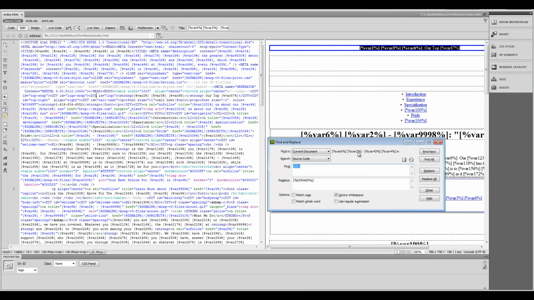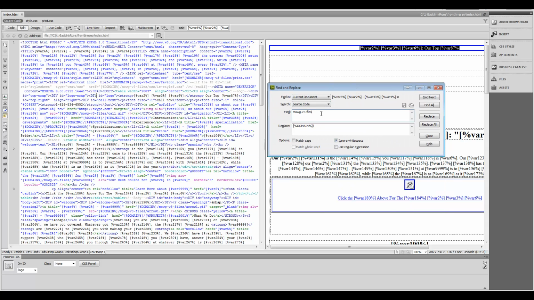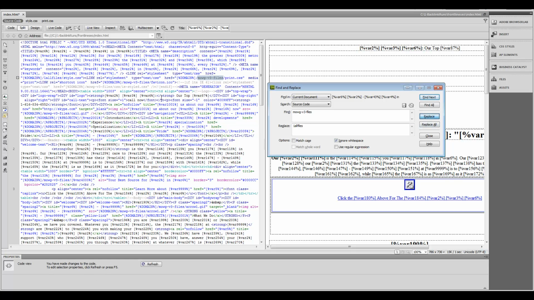I'm going to hit Control F, I'm going to paste that MOWG v3 files, and I'm going to replace it with 1 all files. Click up top, find next, and then if you hit replace, you'll see that it changes it. If you hit find next, you'll see there's MOWG v3. So if I hit replace, you see it changes it.